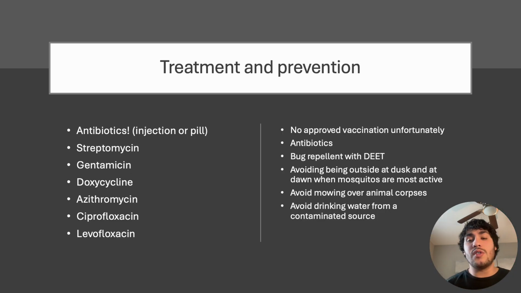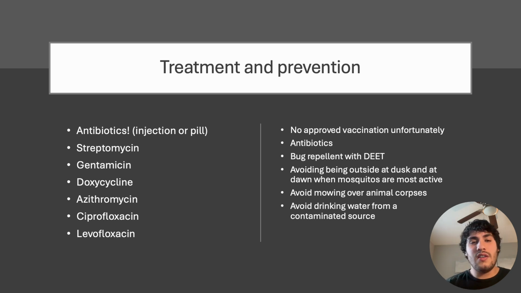So let's talk about treatment and prevention. And the reason that I want to talk about that is that untreated tularemia has a 30% to, in extreme cases, 60% fatality rate. That's very high, and it's very unfortunate in areas that don't have good medical capabilities, because that will just ravage through that population, especially because treatment is kind of easy. It's just antibiotics in injection or pill form, depending upon how far along you are in the actual infection. So I have my list of antibiotics there. Again, notably penicillin's not on there. Neither is amoxicillin.